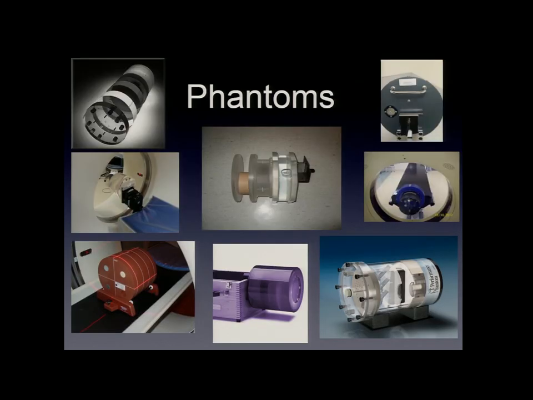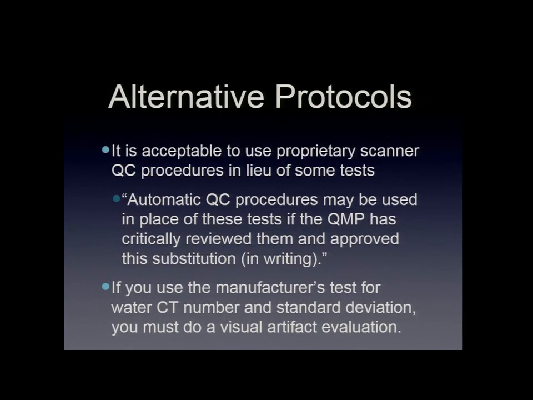This just shows all of the other different phantoms. We have the ACR, the CATPHAN, the AAPM phantom, Siemens, Philips, and GE. Those are the main ones that are on there. And so you can see that they're all a little bit different, but you can use them. They're convenient. They already have them, so let's use them.